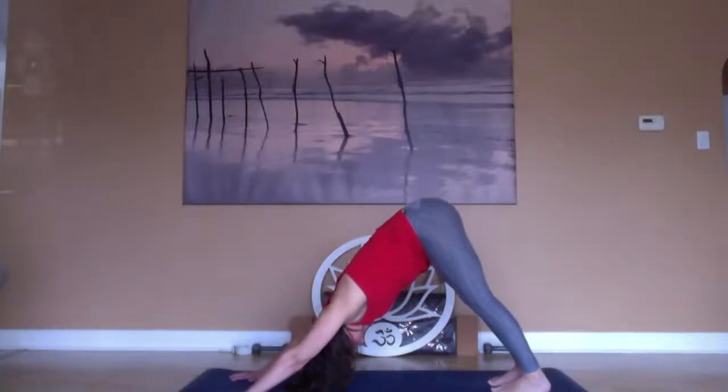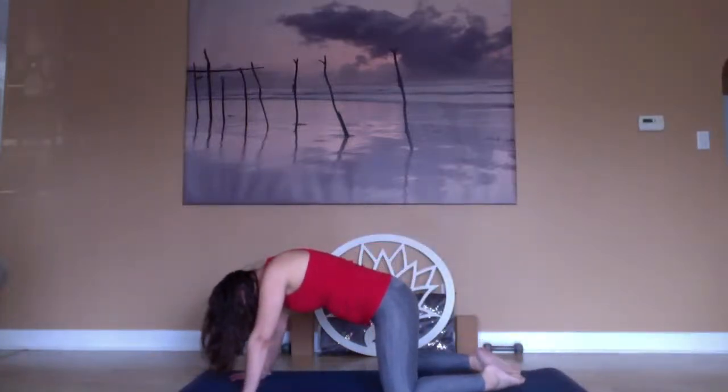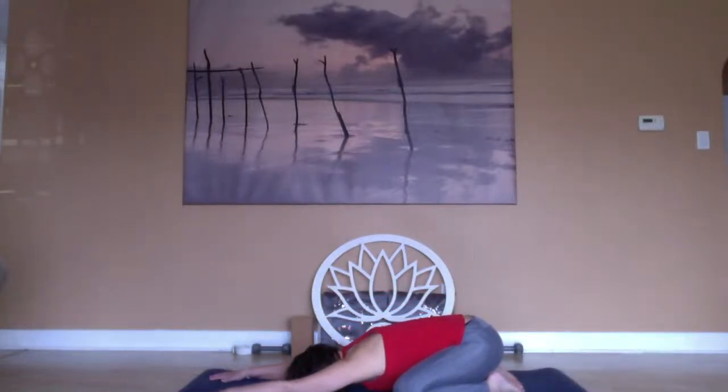Adho Mukha Savasana, and take 3 breaths here. Inhale. And exhale. If you need to take a child's pose, you can come down, knees mat distance apart, big toes come together, allowing the sit bones to come back to the heels and stretching the arms out in front, or head comes down. So this is Balasana or child's pose. So whichever you're in, downward dog or child's pose, or both resting poses, it's your choice.